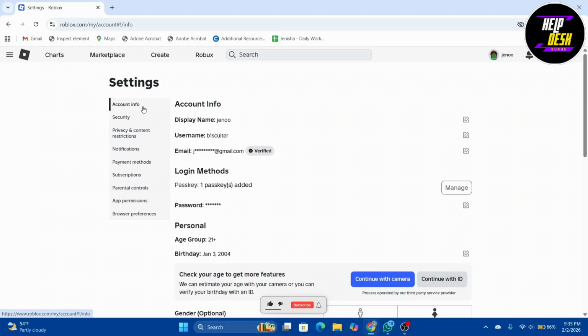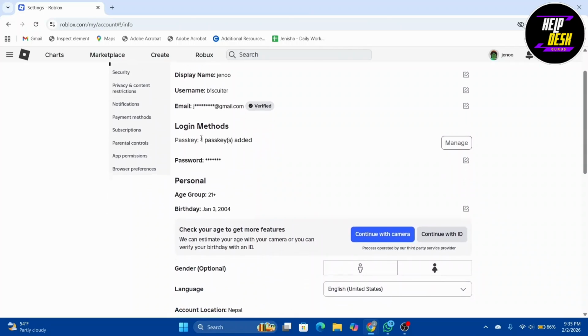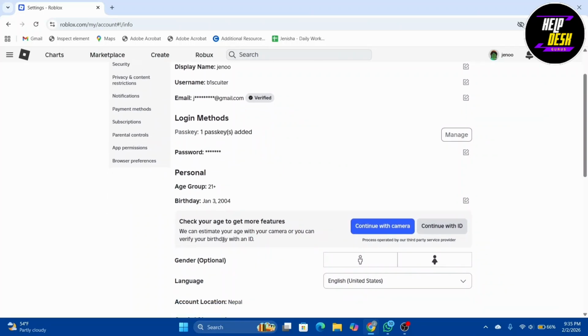Now go to account info if you're not there, and you'll find the account info section with your display name, email, etc. And here we have this option. Now in order to verify your ID, we can look out for this personal section with our birthday, etc. In order to get the verification, you need to have a government issued ID, such as passport, national ID, driver's license, etc. And also take a selfie to match your ID.